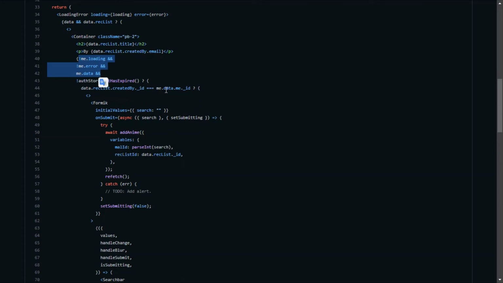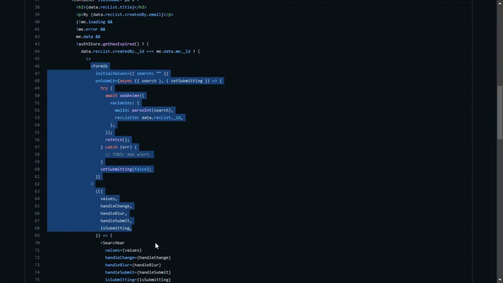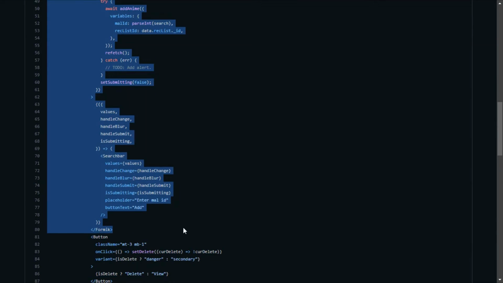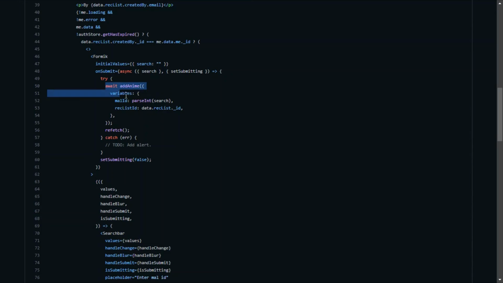If you do exist, then we check if you are the person who created the anime list, and if you are, we put in this part, which lets you modify, lets you add anime. So that's the bit here. To add an anime, we just use the ID that you typed in, so the MAL ID.